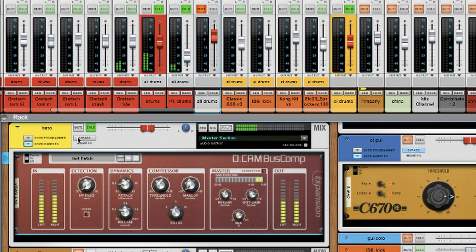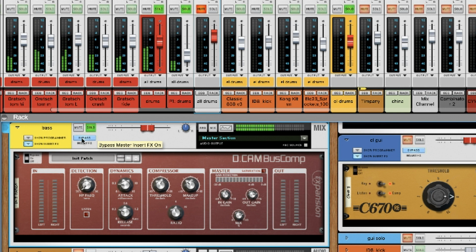Without. And with. Because compression is reducing, putting less level, see? Reducing gain reduction. So now I have to raise up the makeup gain. Without. And with. So we need a little bit more makeup gain.